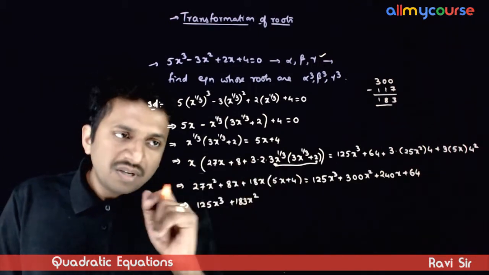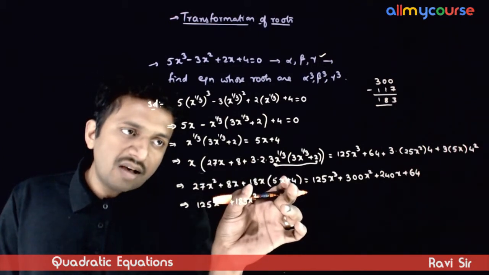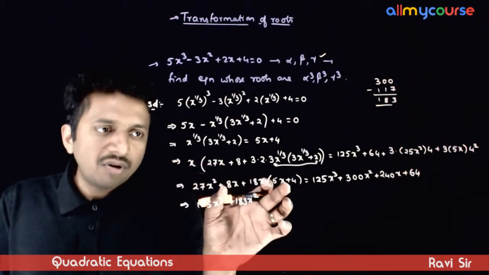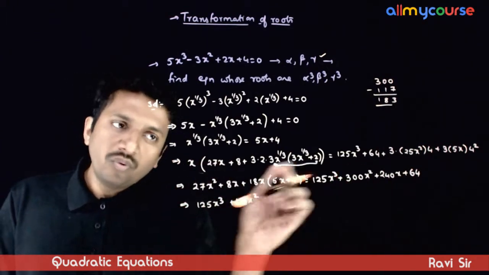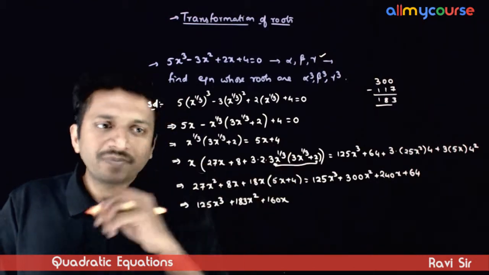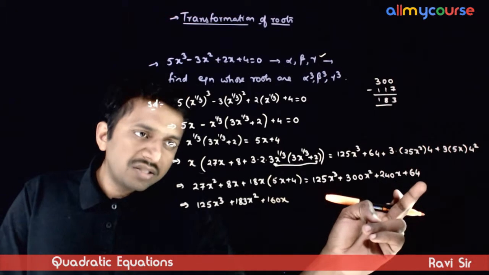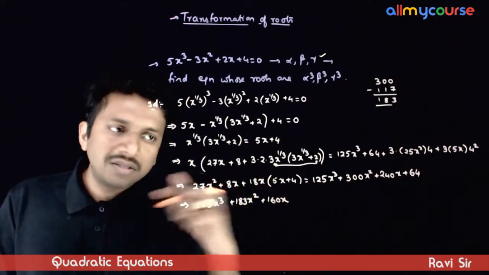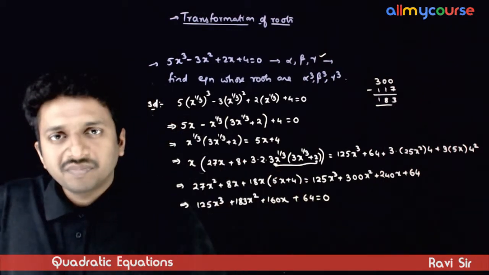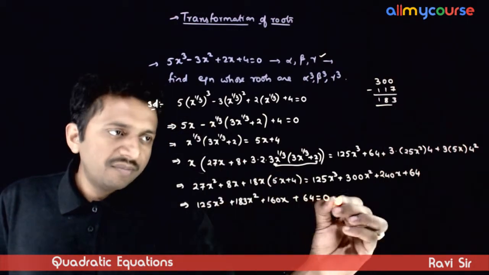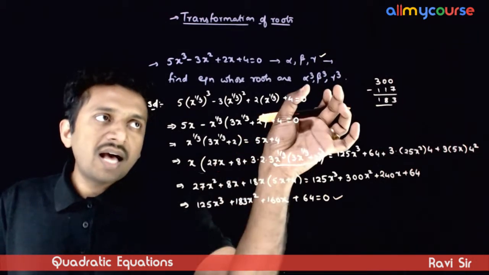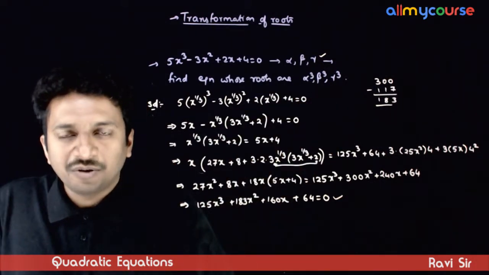And you have an x term. So how many x's are there? Here you have 40 plus 32, 72x plus 8x. You have a total of 80x here. So 240x minus 80x is 160x. And you have a constant 64. You don't have any constant here. So plus 64 is equal to 0. So again, you got a cubic finally. So this will be the required equation whose roots are alpha cube, beta cube and gamma cube.